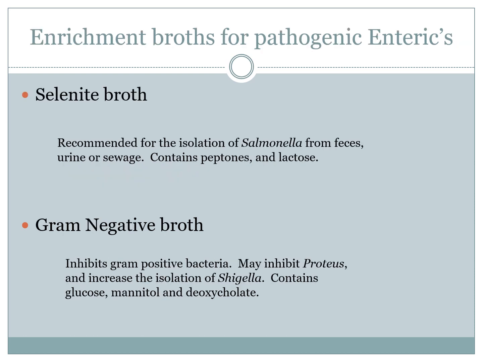There are also a couple of enrichment broths that we use in the isolation of enterics, especially if we're looking for Salmonella or Shigella. If we get a stool culture in the laboratory and we are looking for enteric pathogens like Salmonella or Shigella, we might set up a selenite broth or a gram-negative broth. A selenite broth is set up in addition to your plate media in stool cultures, and it's recommended for the isolation of Salmonella from feces, urine, or sewage.